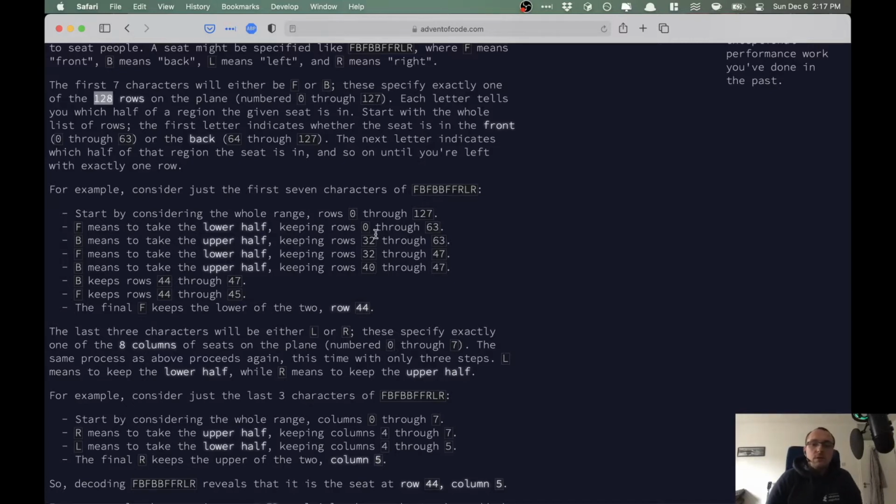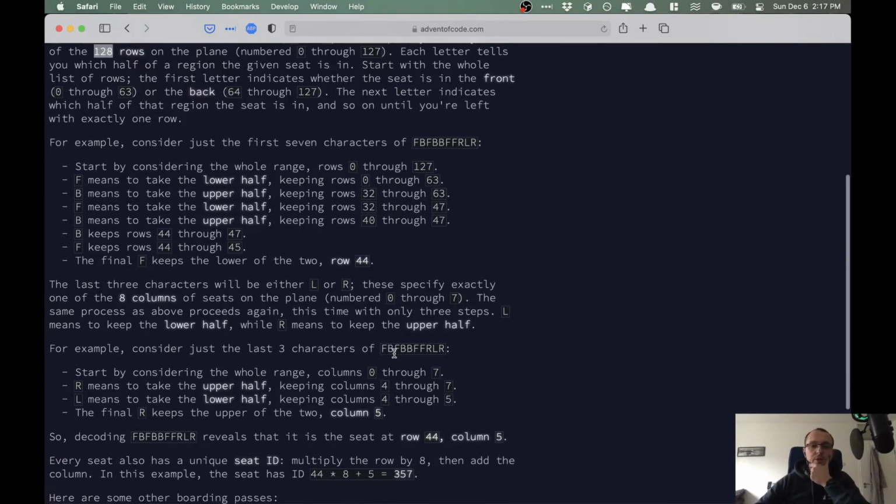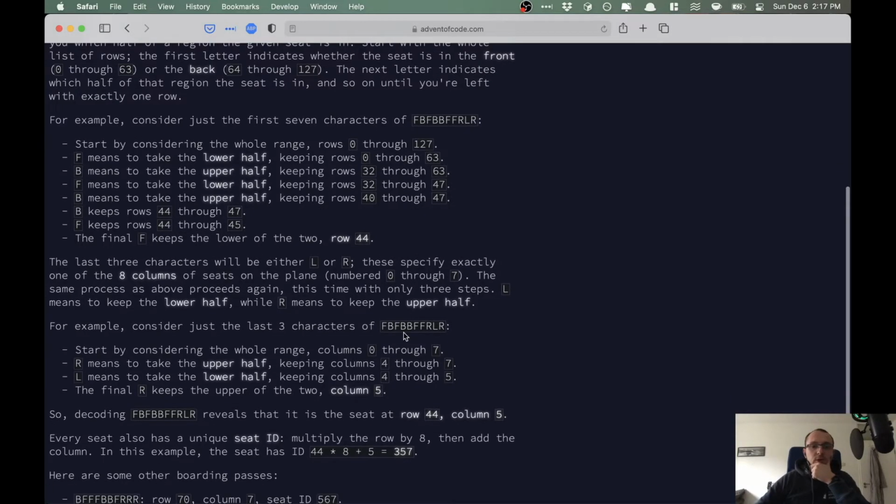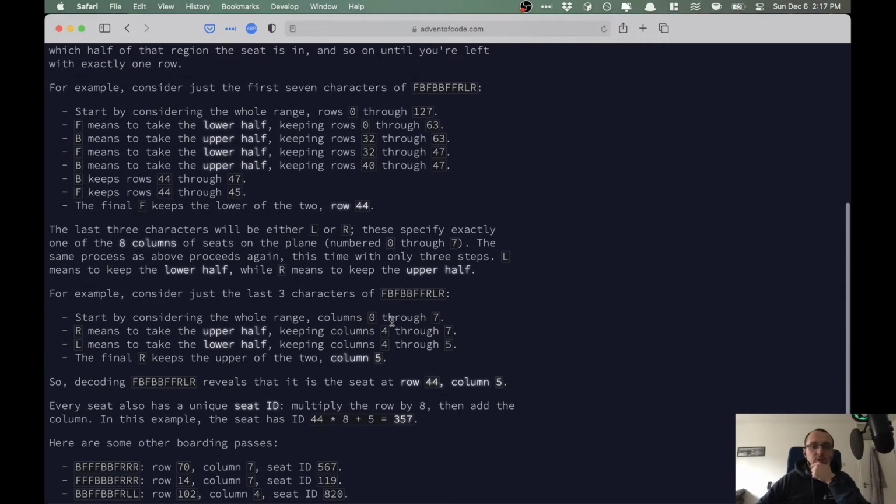So using F and B, we're basically going through half every time. The last 3 characters were either L or R. So we're sorting through the rows and then the columns essentially. L means to keep the lower half, R means to keep the upper half.